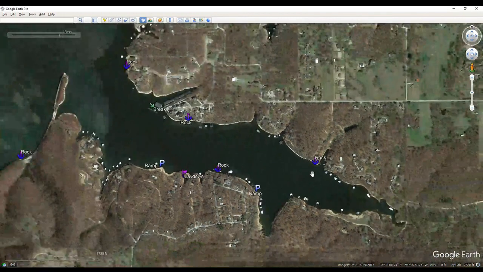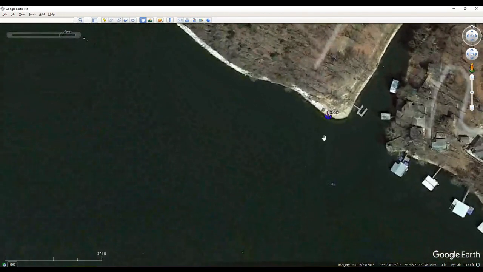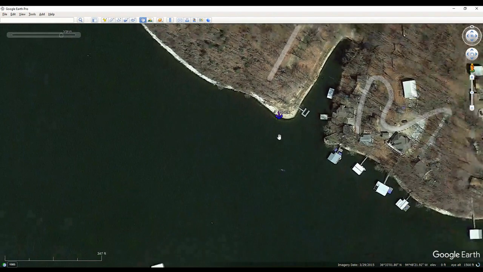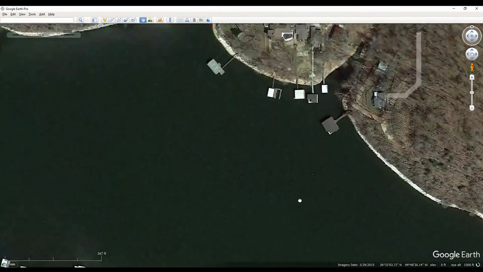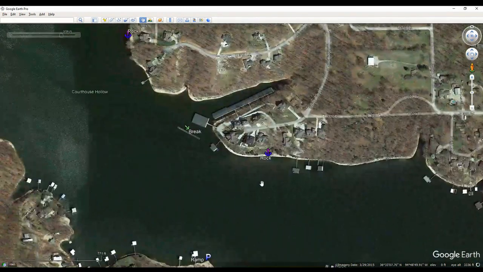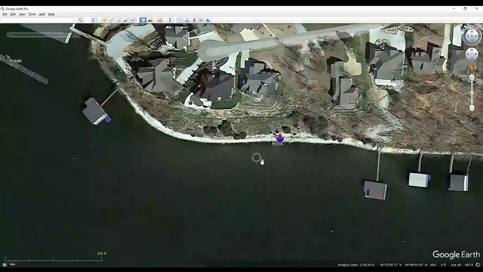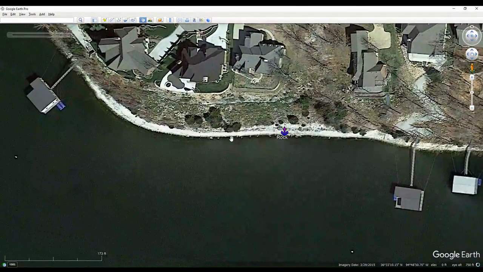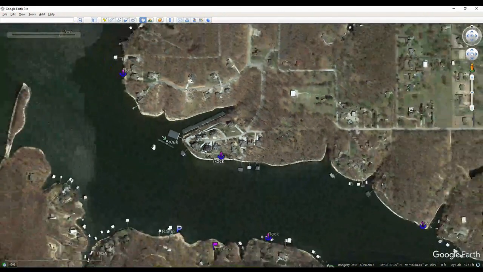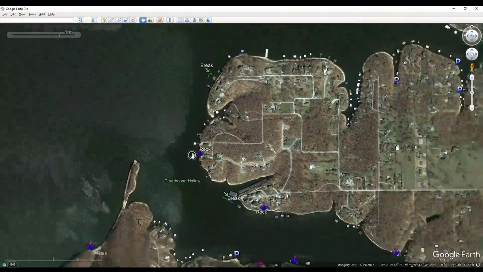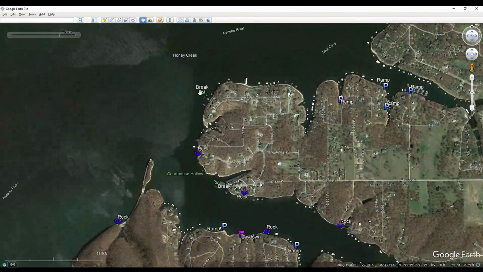Some more ramps. More rock over here off this side of this point too. You can see it kind of almost like a shelf that's over there. And then as we move up here, just again, some really good rocky areas. You can see just chunkier rock right in this area for some reason. Then another break wall, and then some more rock, and then we're back up to that break wall where I told you that we'd stop.